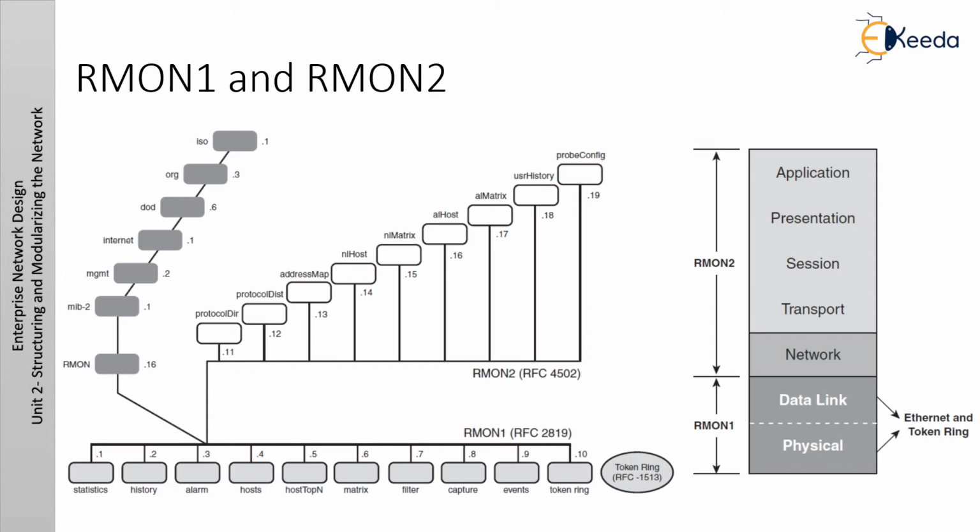RMON 1 and RMON 2, these are the two things. Here you can see in this diagram that RMON 1 lies in the data link layer and physical layer, while RMON 2 is in the upper layer. So RMON 1 only provides visibility into the data link layer and the physical layer. Potential problems that occur at higher layers still require other capture and decode tools. Because of RMON 1's limitation, RMON 2 was developed to extend functionality to upper layer protocols. This is shown in this particular figure.